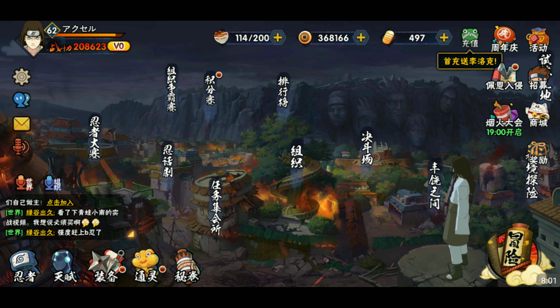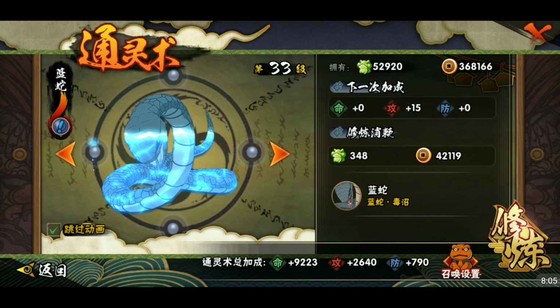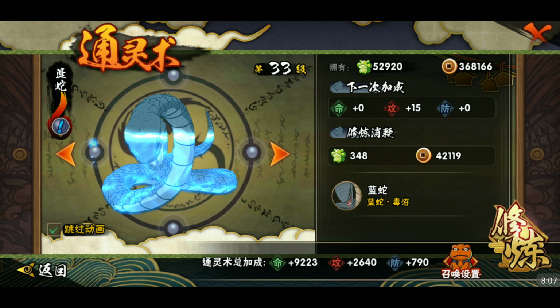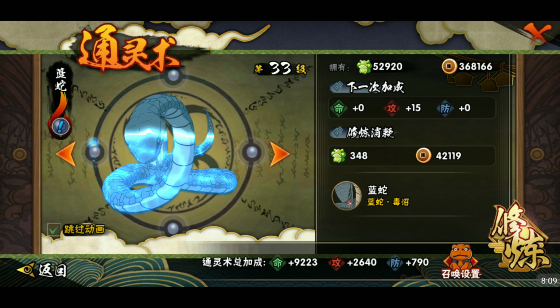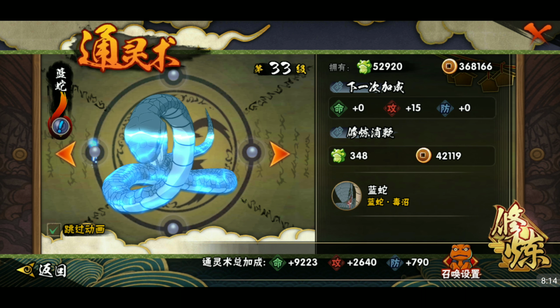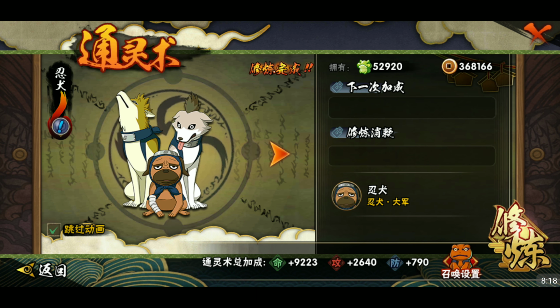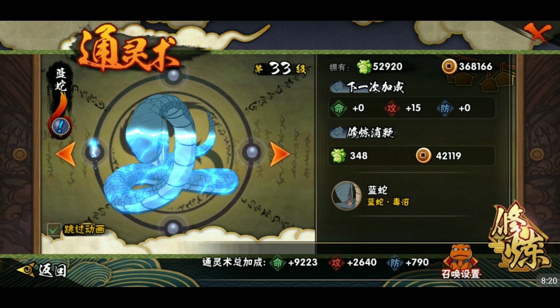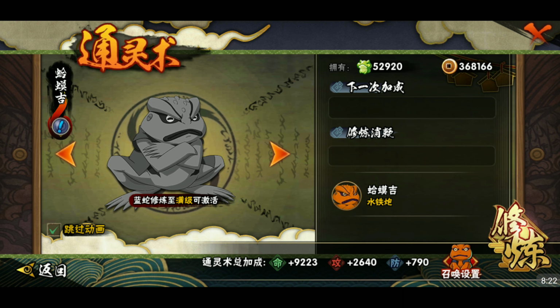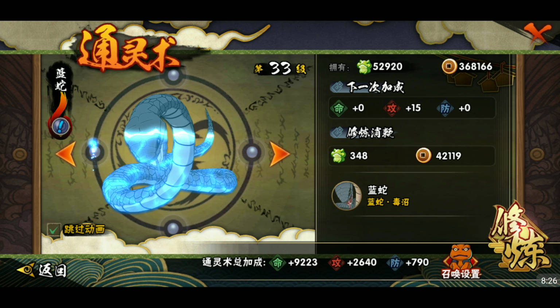Next is the animal right beside the shuriken and the kunai. This is your summon basically that you can use in game, and you just upgrade it for more combat power, and it makes your animal summon stronger. Every 50 levels you can unlock a new one, so it does cost a hefty amount of money once you level it up pretty high, but it's worth it.